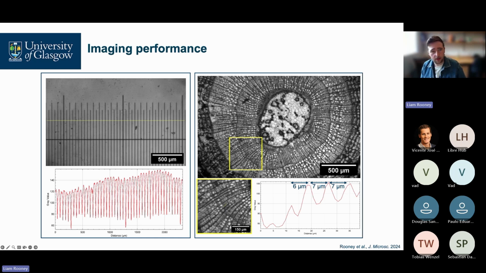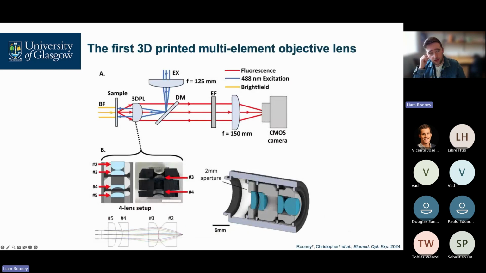So after we demonstrated their manufacturing and their quality, we then started to think of other applications that we could use these lenses for outside of their manufacturing. And we turned to creating 3D printed multi-element objective lenses. So currently objective lenses typically contain multiple elements that are stacked into a configuration to give a particular magnification, field of view, and resolution. However, we wanted to take the cost away from manufacturing these by 3D printing not only the barrel of the objective lens, but also the individual lenses that are in there. And you can see one of these lenses here.